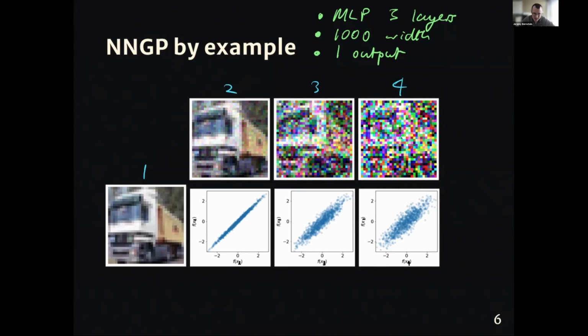But what does this have to do with computing log 1 over p, or computing 1 over p, the quantity we were interested in? Imagine that we're doing classification between trucks, which get labeled +1, and noise, which gets labeled -1. We're interested in the functions which are positive on trucks and negative on noisy images. So we're interested in all the solutions to this classification problem, all the functions which lie in this quadrant of function space.